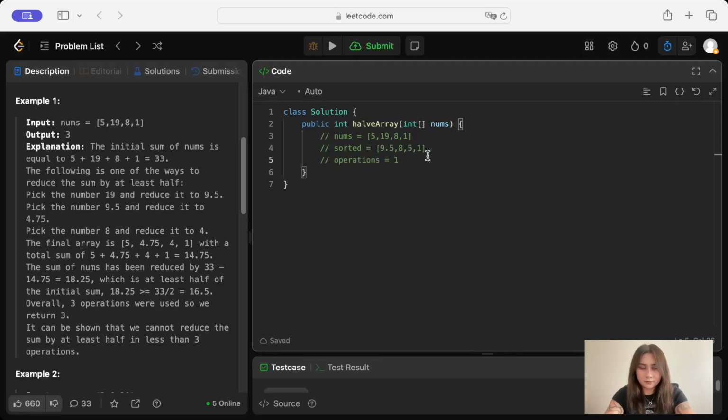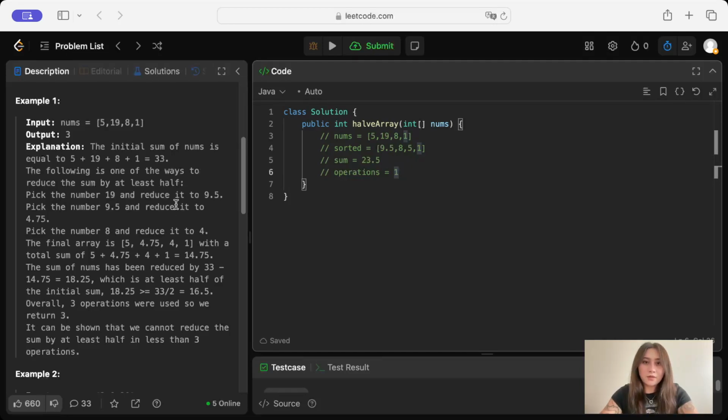It would have started at 0, I guess. We also need to keep track of the sum. The original sum was 33, but now since we just took off 9.5, 33 minus 9.5 would give us 23.5 for our new sum. And the operations is 1.